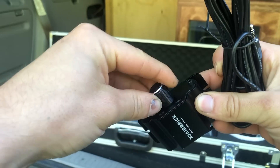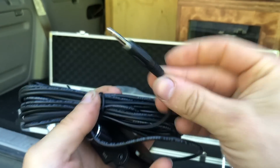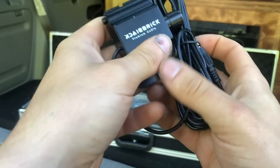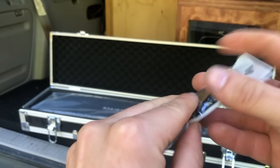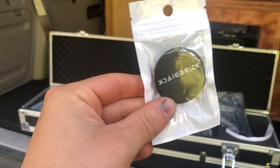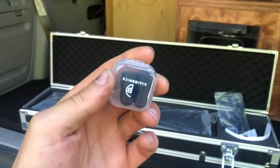Very nice metal case on this — feels very nice as well. There's no wobble or anything in the knob. However, it is just a 3.5 millimeter headphone jack connection. I know some people don't like these and would rather see the telephone-style connection, but this will get the job done. It also comes with one of those little phone grip things, kind of a neat little extra trinket. And they send you some ear protection for when this 3K amp absolutely blows out your ears.